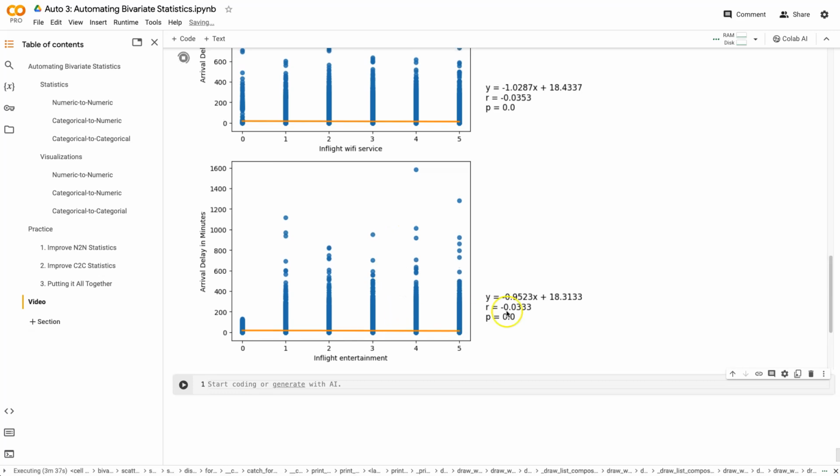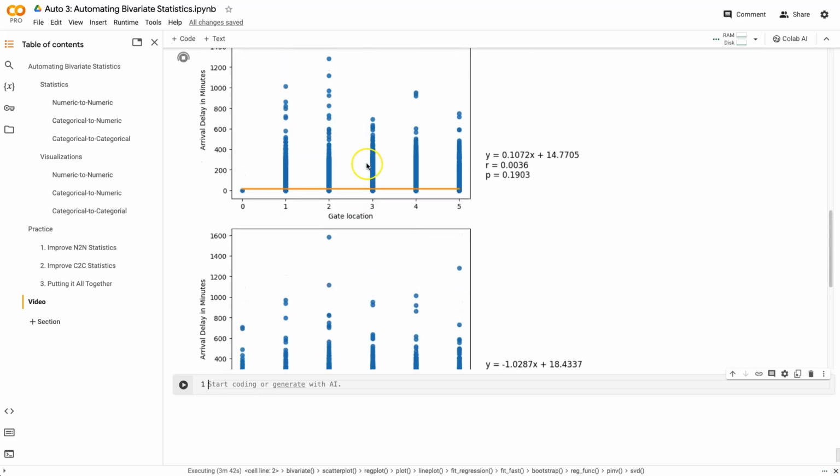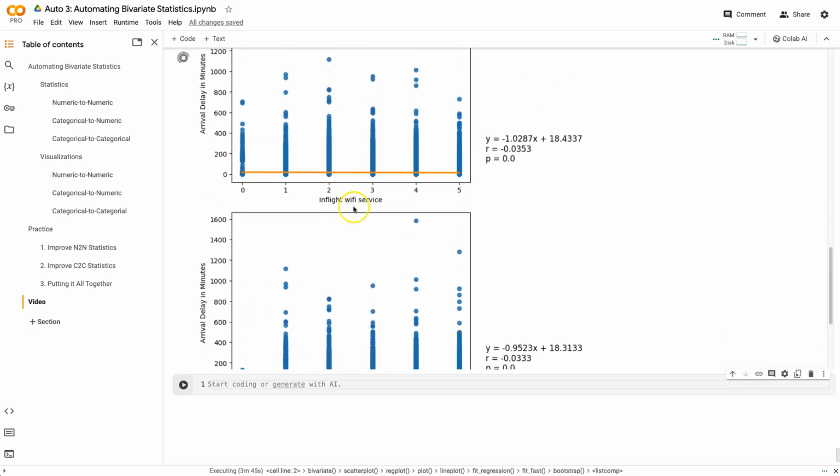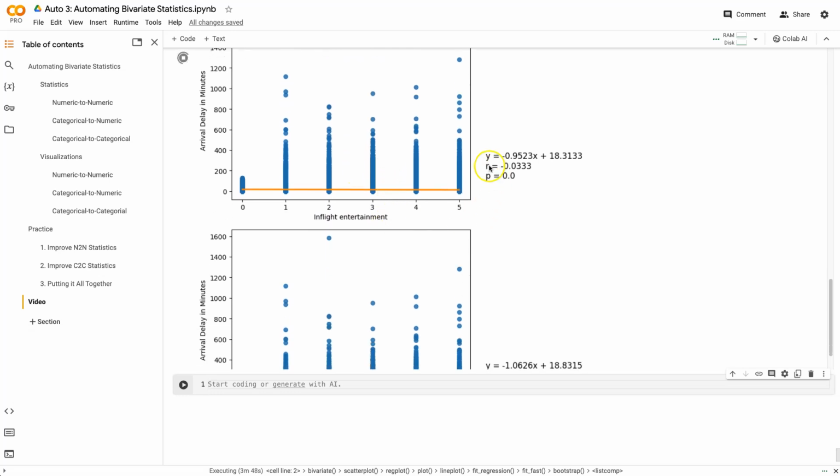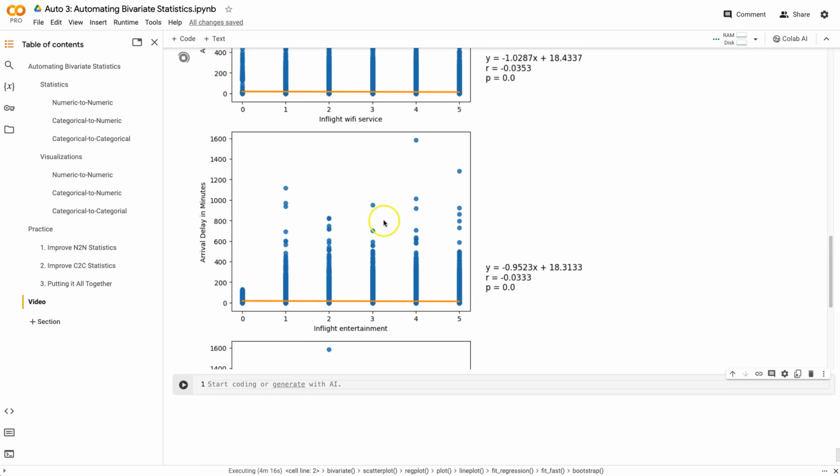But once again, like I mentioned before, because these are all clearly rank ordered data, each of these ratings-based features, gate location, in-flight Wi-Fi service, rather than use a Pearson correlation R here, I would suggest that you modify our scatter plot chart to be much like the changes we just made to also include Kendall and Spearman. Maybe include, I really don't need data type and number of unique values since I can see that right here. But you could add each of those, percent missing data, data type, number of unique values, any of those things we included, skewness, as other metrics to put right here, so that we have them as we're looking through each of the charts.